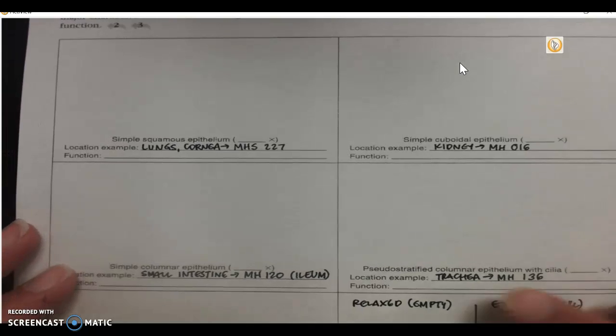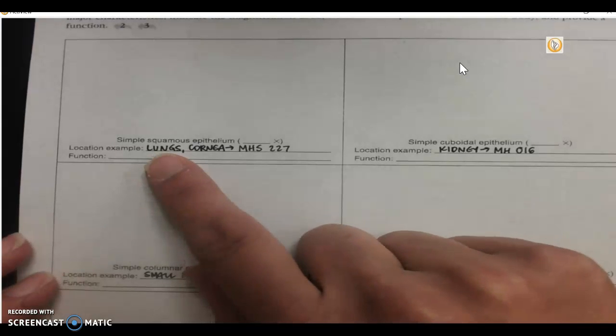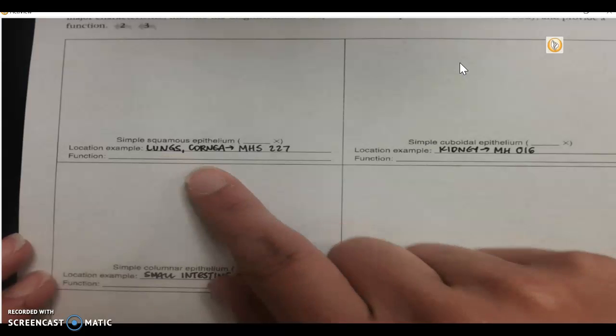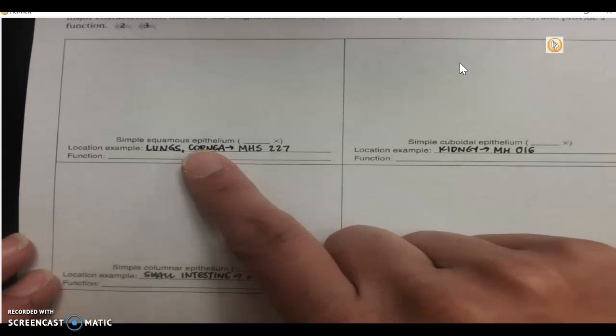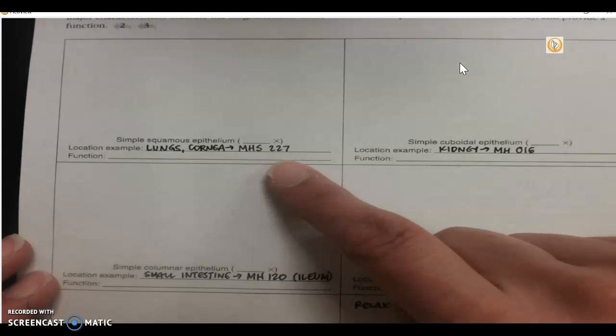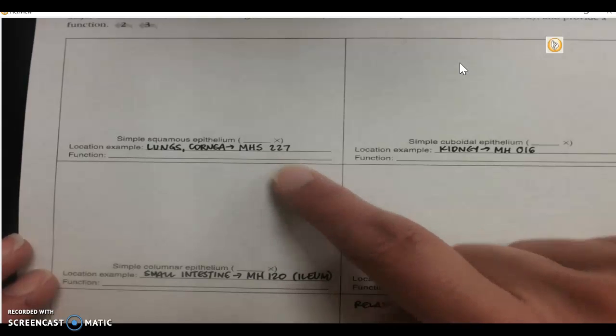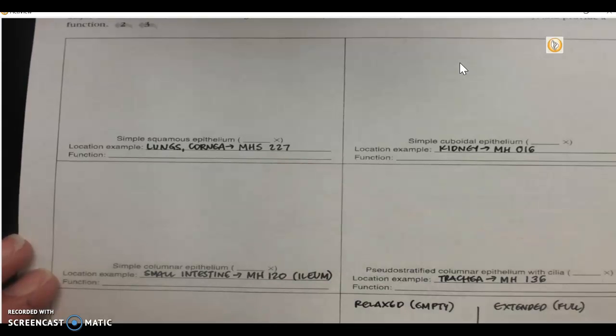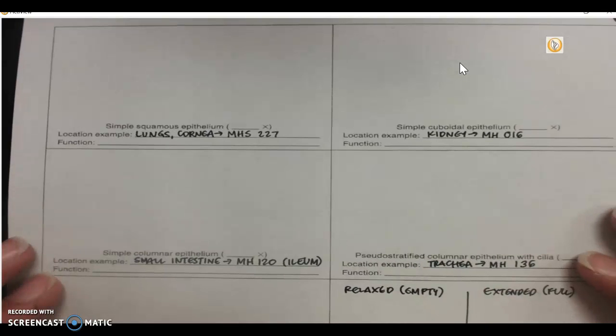For this first one I put lungs, because that's really what we think of with the simple squamous. But in this website, we're going to look at cornea. Whenever I put an arrow, it tells you which specific slide to look at to help narrow things down. So use that information to help you as you go.